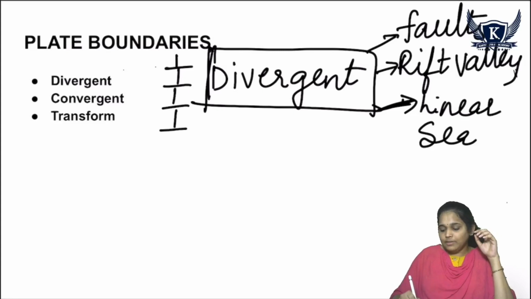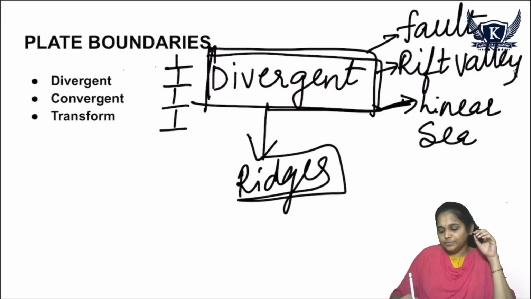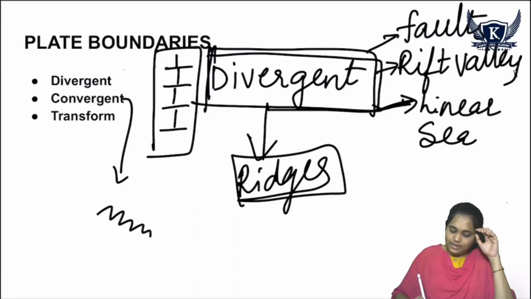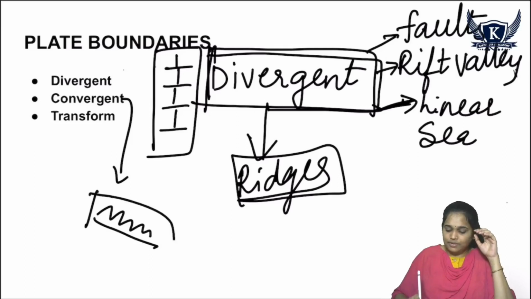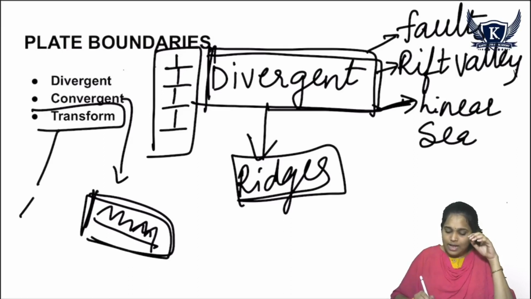And sometimes this divergence also leads to the formation of ridges or mid-oceanic ridges, right? This is the divergence symbol, and if you see convergence, you'll have your mountains like this and trench like this. So this is a symbol for convergence. So this was actual notation. You might have different symbols too with respect to your atlas. And then for transform boundaries, you'll have a symbol like this, right?